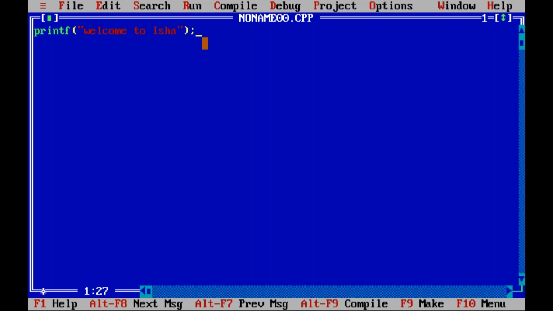Rest all will be eliminated. Again, if you feel that this is enough to display on the screen, it is a big blunder, a mistake that you people are making. The programming language, the compiler, the editor, what you are typing, it will not be satisfied or it will not understand what you have written here.